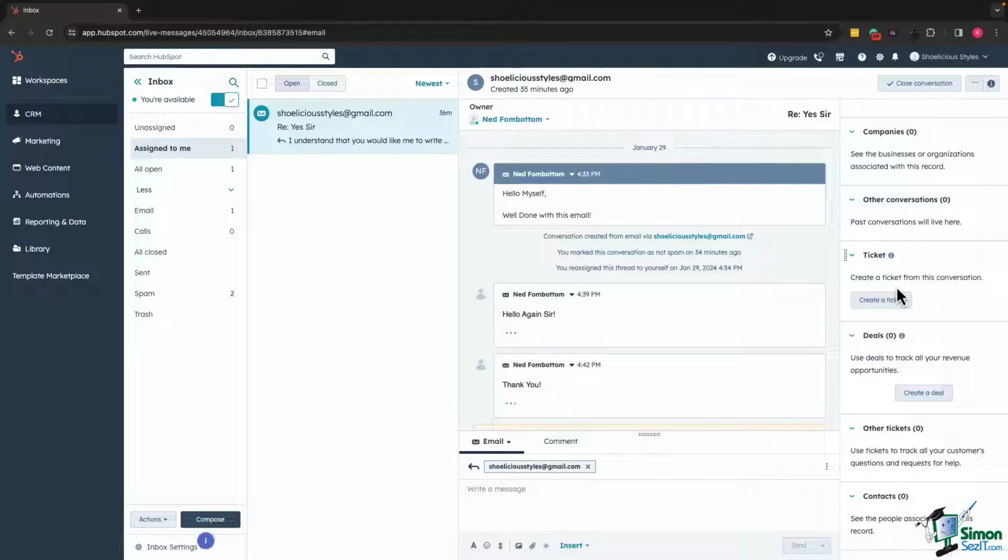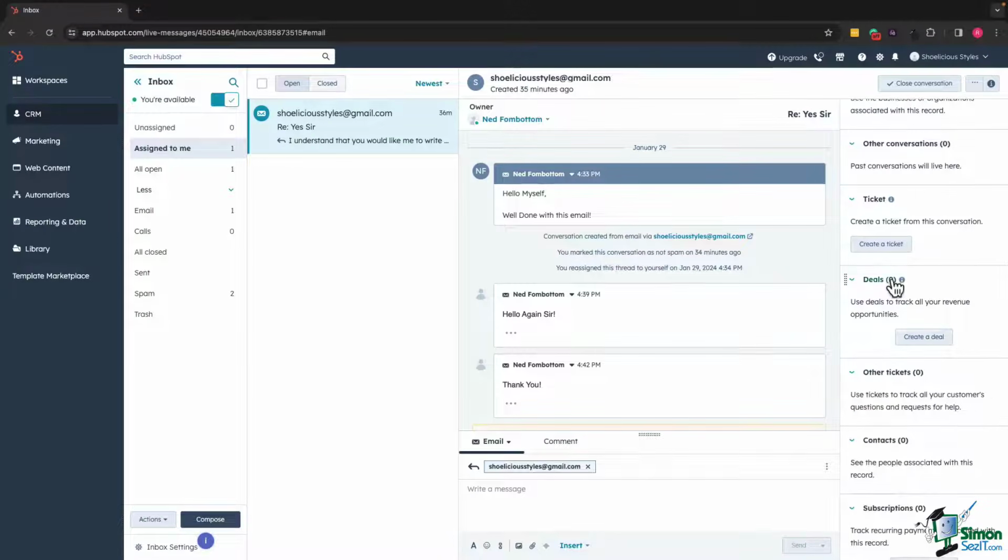Well, you can create a ticket from that conversation and send it directly to your customer service team by clicking this Create a Ticket button. And the other thing that you can do is create a deal from an inbound email too by using this Create a Deal button. This automatically sends the deal to your sales team with information about it.